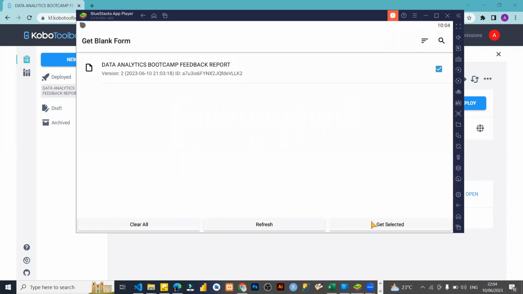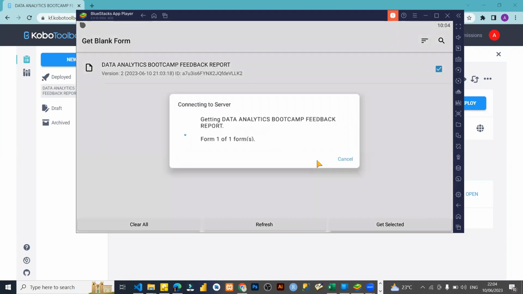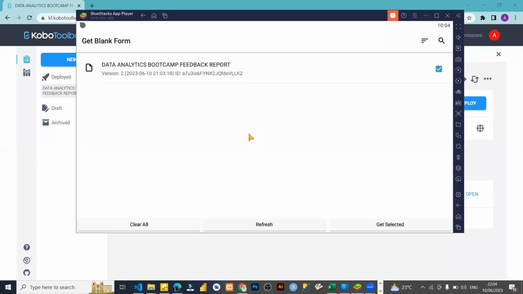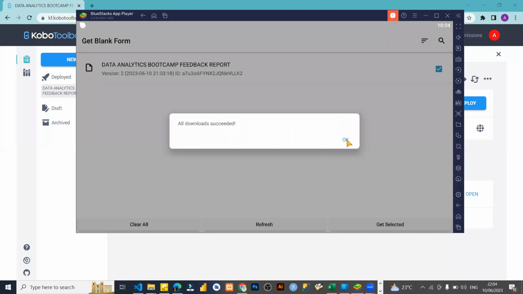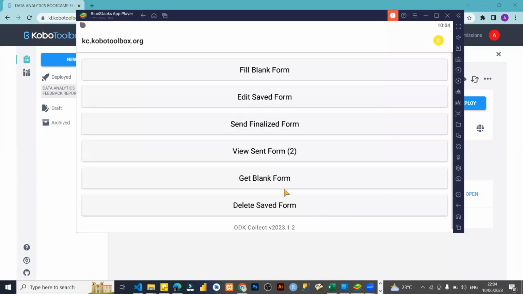Okay, so here it is, the updated one. Then I will click select. Let's download the form. The issue is, we can't take geo coordinate from laptop. That's number one thing. Let me try and do it from my phone. But even if I do it from here, you cannot see anything.